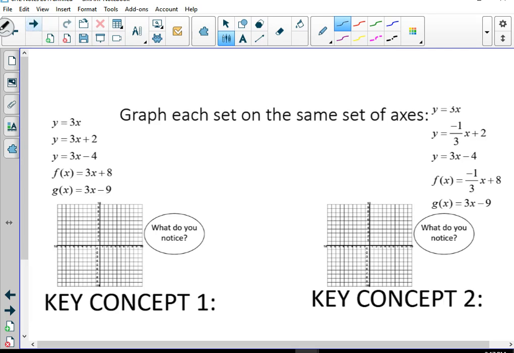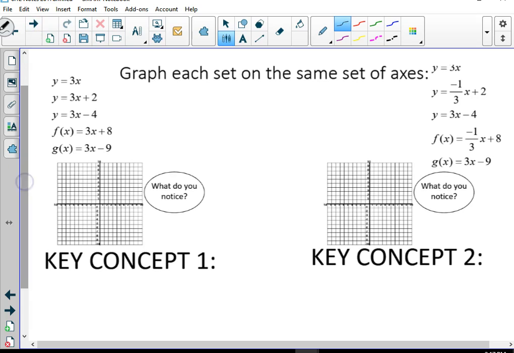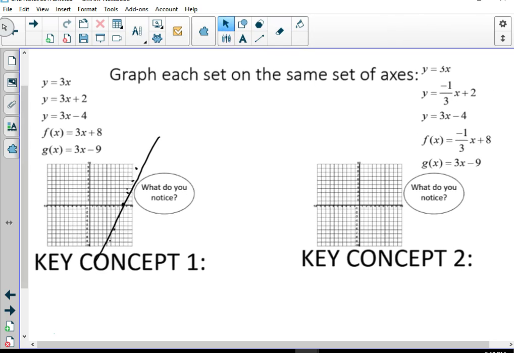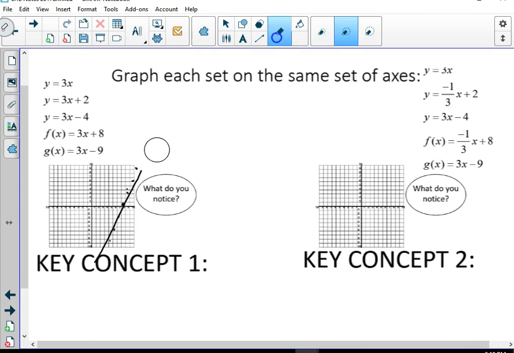Okay, you don't have to worry about drawing these because it's going to be kind of a pain on here, but I just want you to watch. So, y equals 3x. That is going to go through here and have a slope of 3 over 1, up 3, right 1, repeated across the graph. And here's my line right there. That's horrible. Oh, the whole thing moved. Look at that. That's just a mess. Wow.